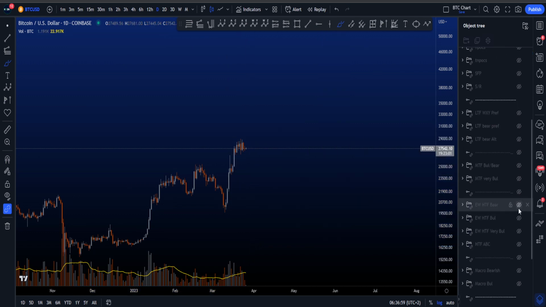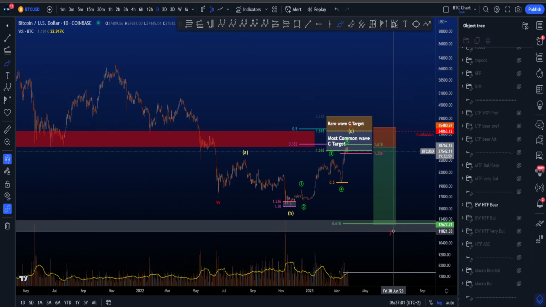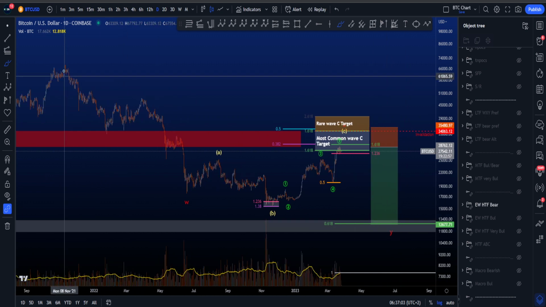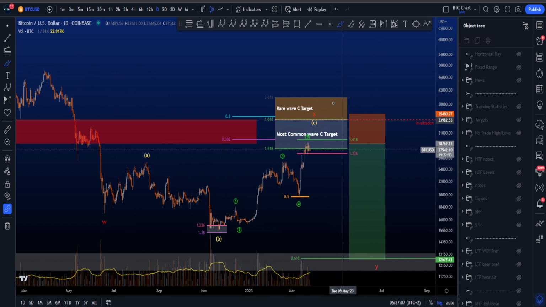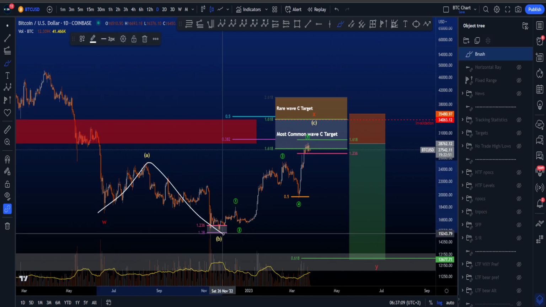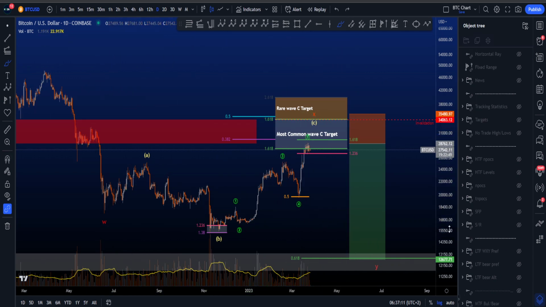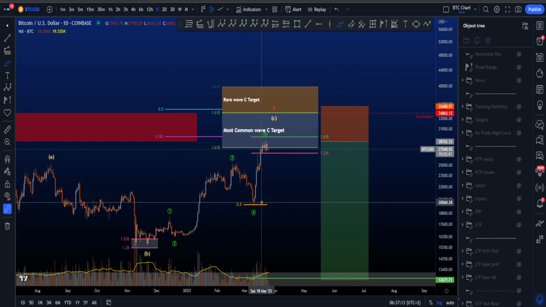If we go to the bearish scenario on the high time frame, then from the all-time high we have this WXY structure as mentioned on the macro, but then inside this X we're looking for an A, B, C expanded flat. And inside this wave C we are now working on this wave 5 and almost finished or finished. That of course is the question.